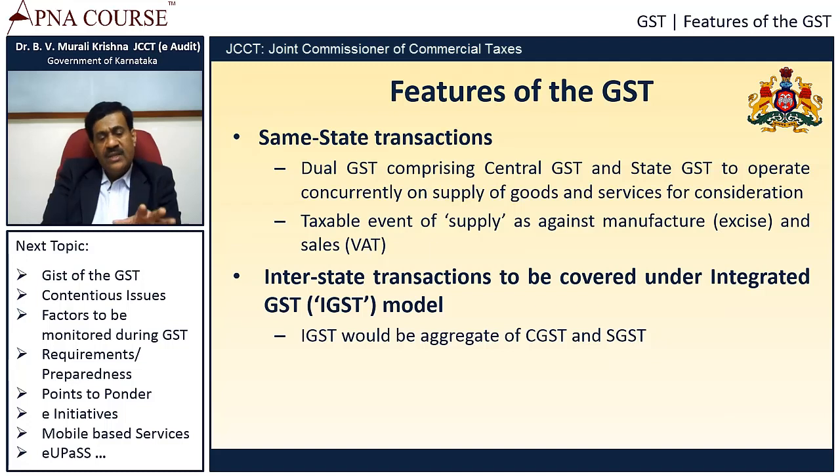And IGST would be the aggregate of CGST and SGST. It has the component of central goods and service tax and state goods and service tax. Because, as you say, as a game changer, the GST is not an origin based tax. I'm not getting into the very basics of GST because I think you would have learnt them in some other sessions and some other PowerPoint presentation. The GST basically is a consumption tax. It's destination based. So IGST would be the aggregate of CGST and SGST. It has both components, the central levy and also the state levy. Let us not get into how it is apportioned. Apportionment happens at the back end. As a dealer, he only has to first collect whatever rate of IGST has been designated.